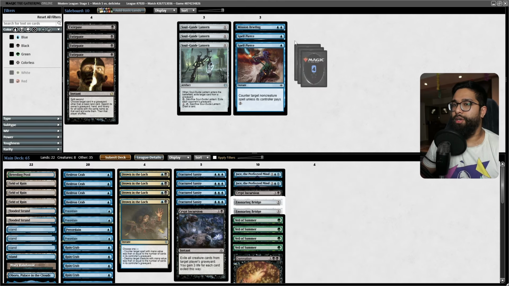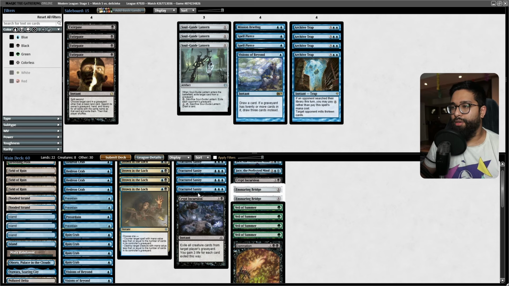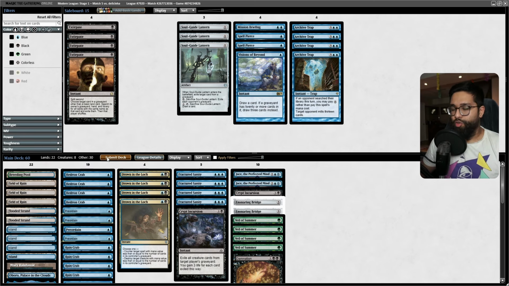I'm gonna take out the archive traps, and then I'm gonna take out one vision zip. Gonna take out the archive traps because they're not gonna search too much. It's gonna be a very hard card to enable. It's gonna be stuck in my hand thanks to the Ensnaring Bridge.